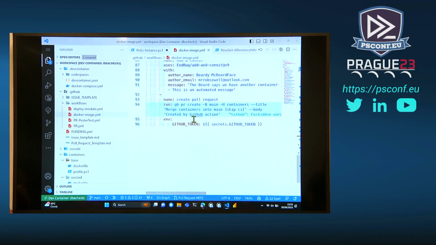So we've now made the change in our containers branch. That has got the change of all our containers. It's updated the tag for our Docker Compose so that it can build those. But we need to get that back into main. So we will create ourselves a pull request automatically to go back into main with a skip CI so that we don't actually go and deploy a preview version of anything for a container change, and pass that changes back into everything.